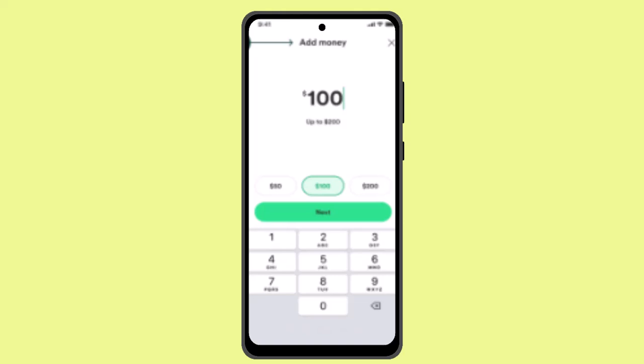In this following tutorial, I'm gonna show you the ways to transfer money between Chime and other bank. So in order to transfer money, you'll have to first of all log into your account. When you're logged into your account, then you wanna go ahead and tap on Move Money.